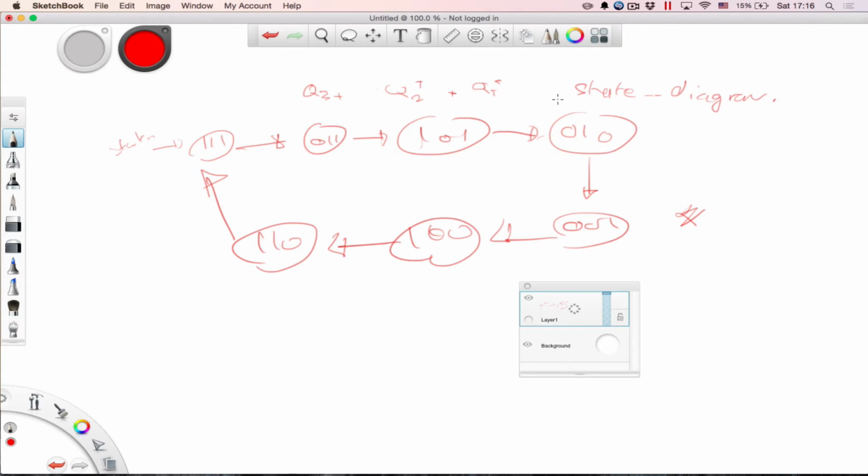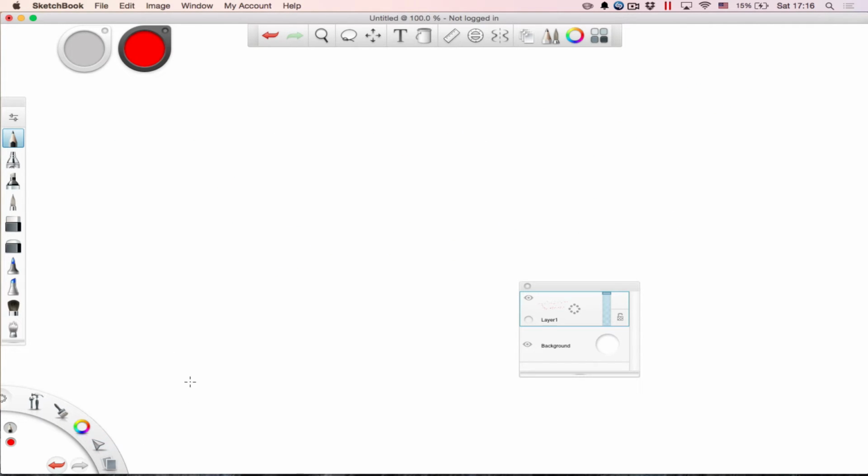Okay, so basically it's just to simplify how the device will work. Now we finished the theory part, or the designing part. We need to do the coding. So we have done that. We need to do the code part, VHDL. Alright, so let's go ahead and do this right now.